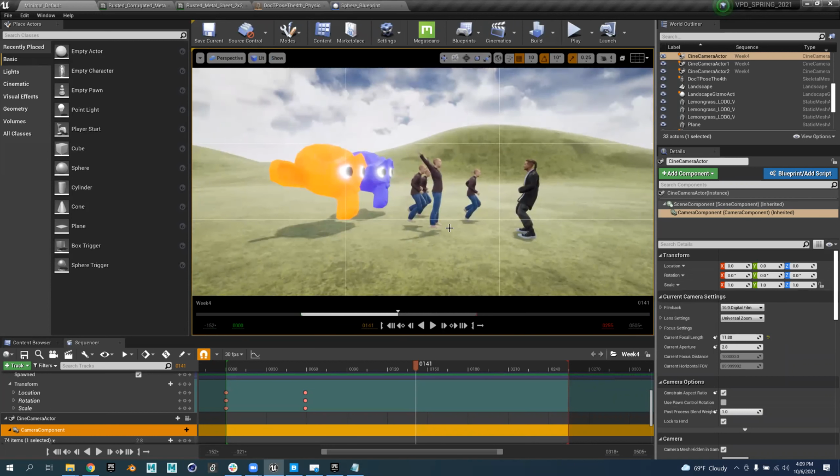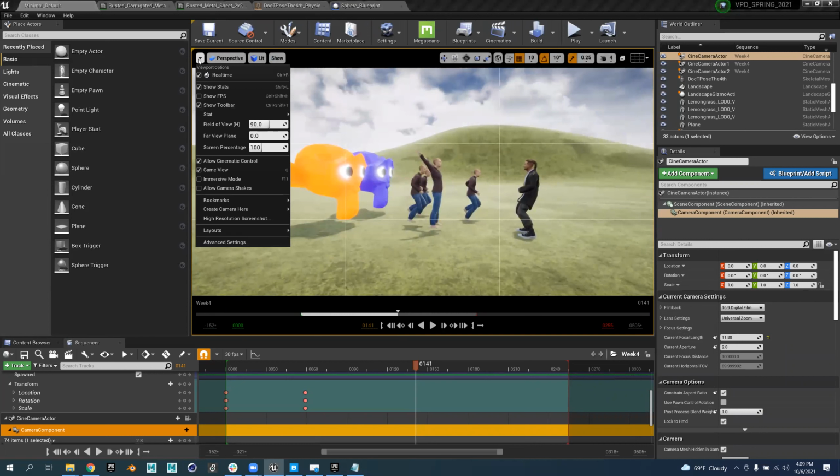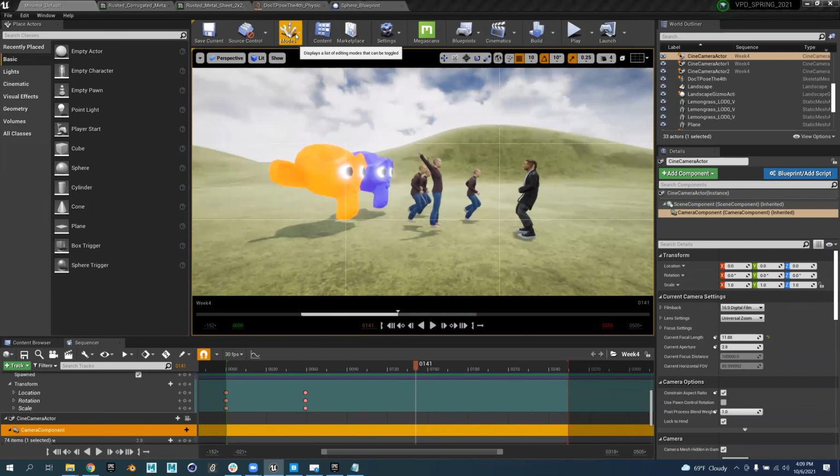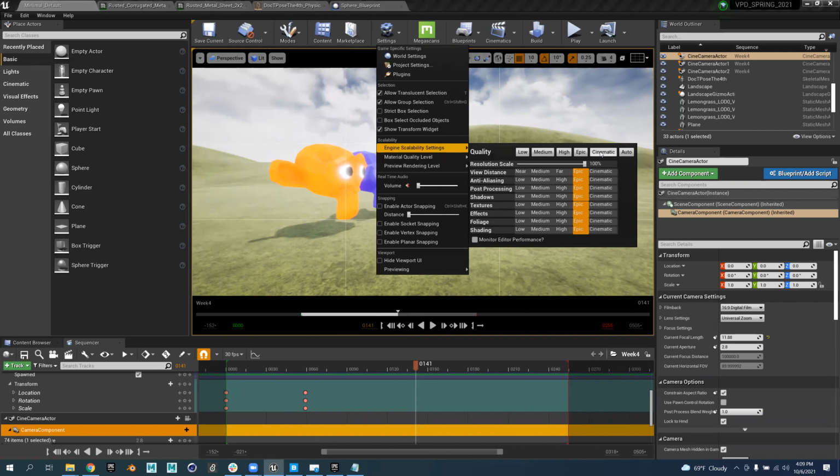For those who asked, one reason why you probably can't get any cinematic depth of field, for those who've been messing around, is that you have to make sure that everything is in cinematic mode, right? Unreal Engine tries to be nice to your computers, and it automatically adjusts these quality settings so that it's not trying to make you do ray tracing by default. If you're not getting depth of field, go to cinematic, and then, boom, you've unlocked that feature. I will get into that next week when we go into the character introduction. I just didn't want to leave anyone hanging on that because it's a quick thing to fix.